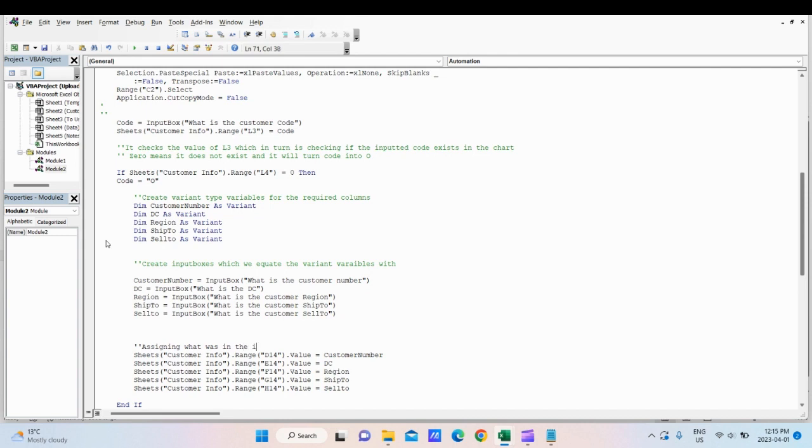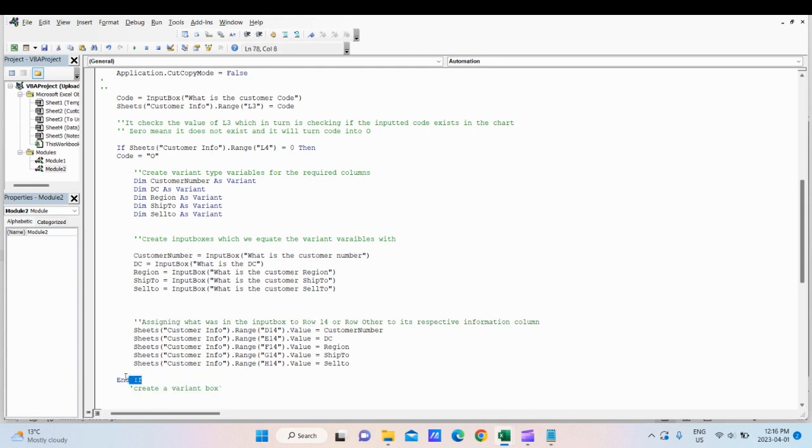Whatever was in the input box, row 14 or row O for other, goes to its respective information column. Always remember to close the if statement.